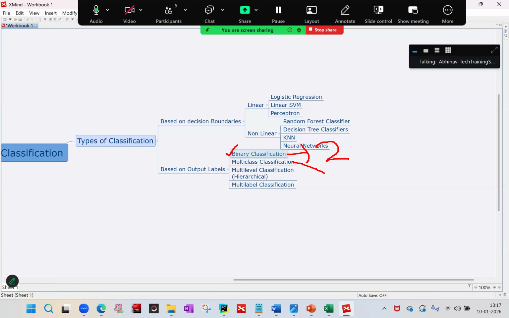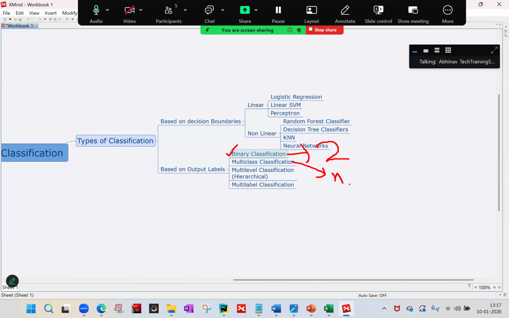Okay, so in multi-class classification, the output can belong to any of the n classes. In binary, we have two classes. In multi-class, we have n classes. An example of multi-class classification is handwritten digit recognition, where you write a number from 0 to 9 and it can recognize that number.